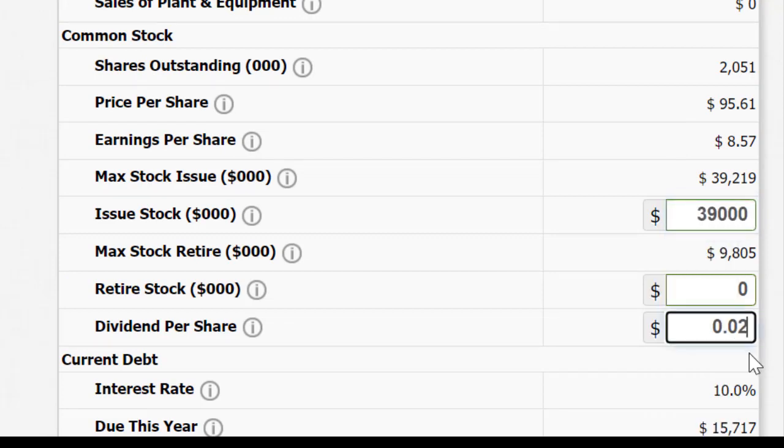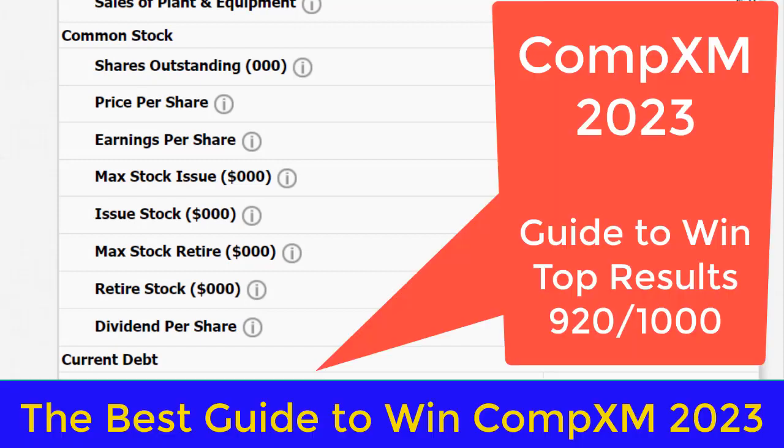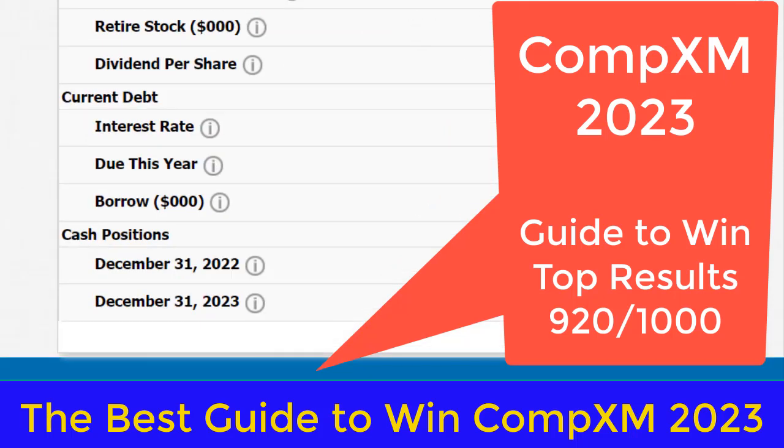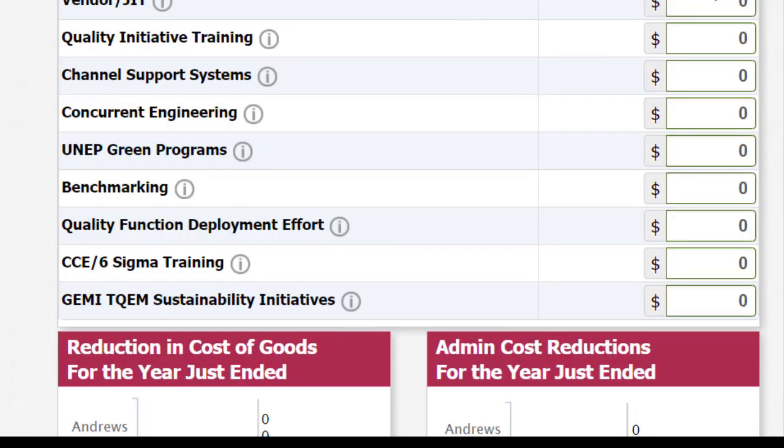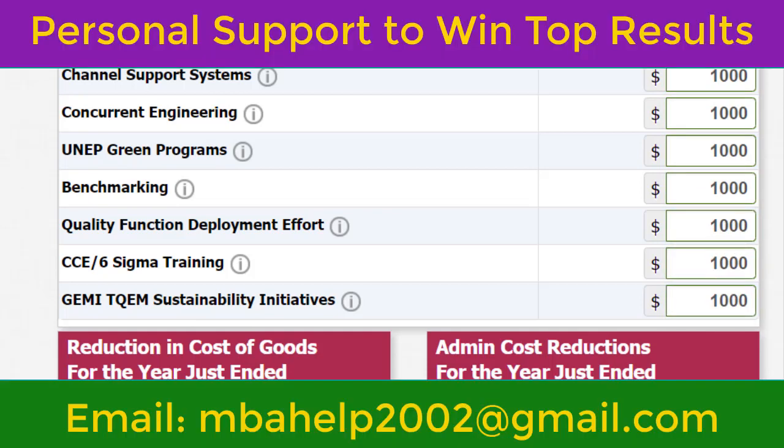For the finance decision of round 1, we use all the 3 sources of funds: stock issue, short-term and long-term loans. So we will have enough cash to operate for round 1. And for TQM, the total quality management, we use 1,000 for each initiative for all the 4 rounds, and we get total marks of 4,000 for TQM, which will bring the best result.